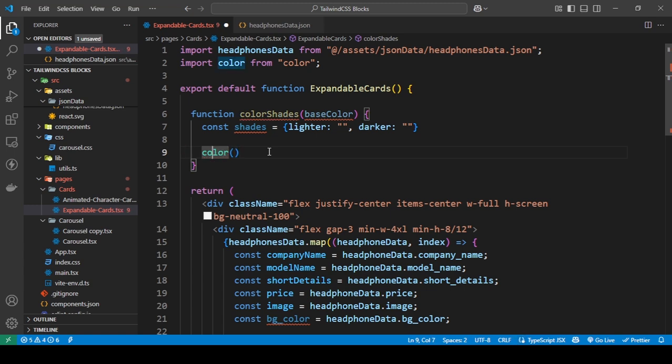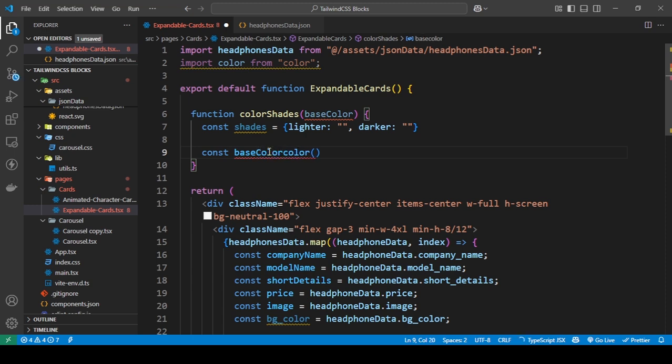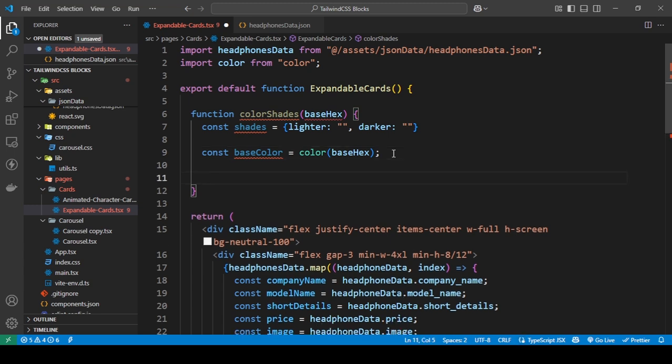Actually, in this, I'm gonna put in the base color. Oh, I've actually named both of these base color. I'll change this to hex because this is a hex color. So now that I'm getting this, I'm going to return the shades.